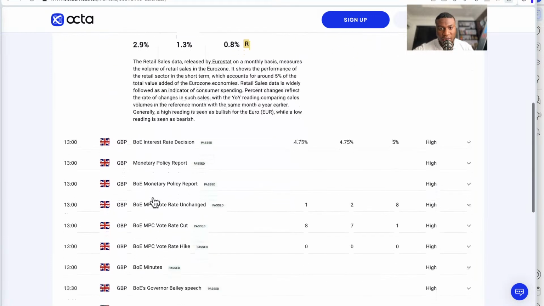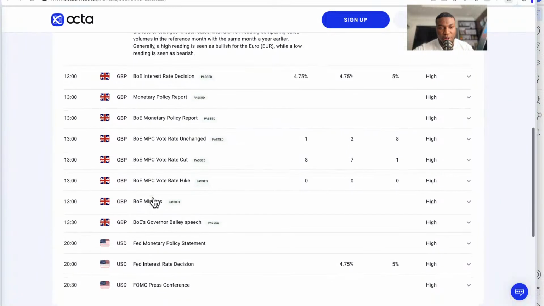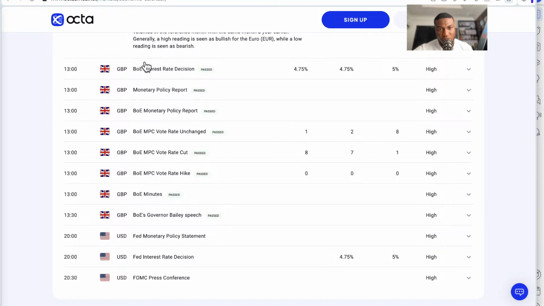Now, today, we have a series of high impact events from the Bank of England, and these are important for traders, especially the ones that are focused on GBP pairs. The Bank of England's interest rate decision, voting patterns, the vote rates hike and cut, monetary policy reports. These are things that provide valuable insight into the Bank of England's outlook on inflation, economic stability, economic growth, and all that. And again, it's very important that you pay attention to events like this, because at the end of the day, it helps you understand the monetary policy stance of the central bank. In this case, it's going to be the Bank of England, and then you can get an idea of what's going to happen in the coming days.